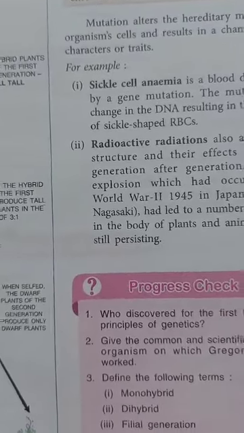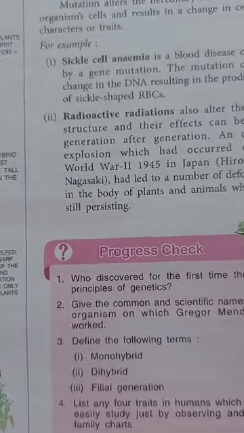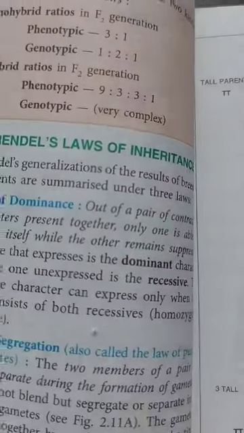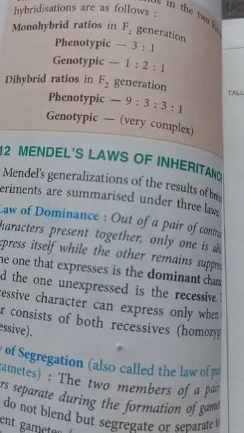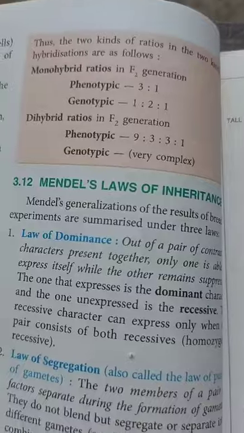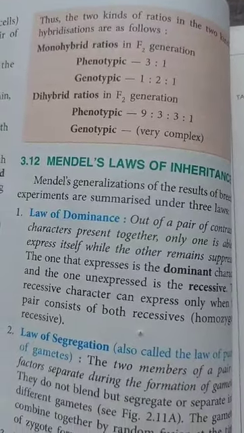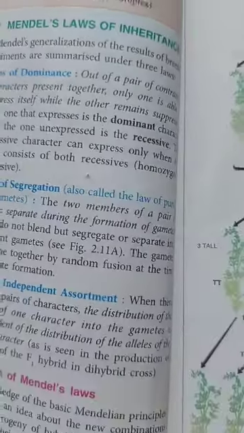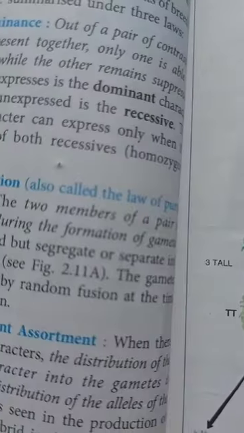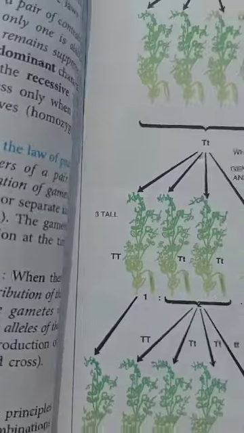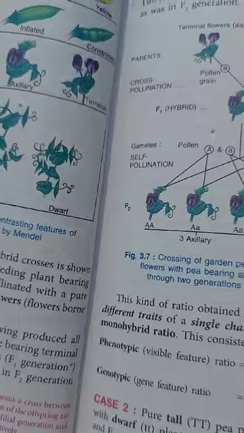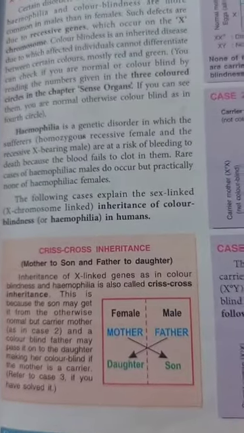So what did we study today? We studied the monohybrid and dihybrid cross and their ratios. We cleared up the phenotypic ratio, meaning the morphological character, and the genotypic ratio, meaning the genetic character. So we studied the monohybrid and dihybrid cross, Mendel's three laws, mutation and its two examples, and we also saw pedigree analysis and X-linked inheritance.